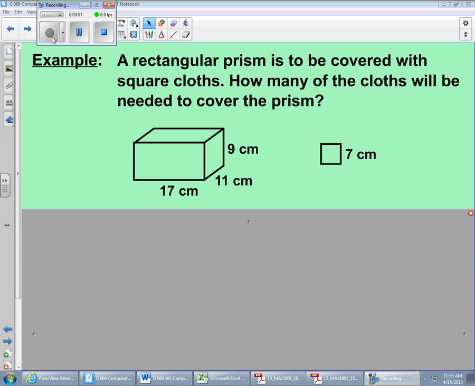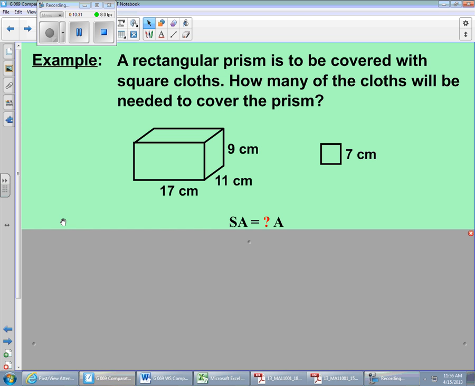No. This one's going to be surface area. Okay, they didn't say surface area, but they did say cover. Okay, cover. If you remember our technical definition, surface area is the amount of stuff required to cover a three-dimensional object. Okay. So in this case, we're going to be doing surface area. So what we really need to know is how much surface area is there in the rectangular prism, and then how much area will each of those little squares cover up, so we can figure out how many are needed.